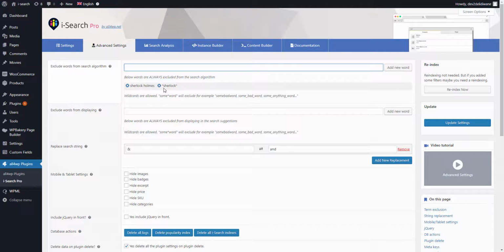Now all the posts which match Sherlock Holmes will be excluded, or beginning with any word and Sherlock in the middle and ending with any word will now be excluded.